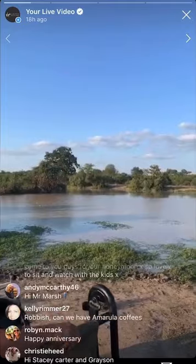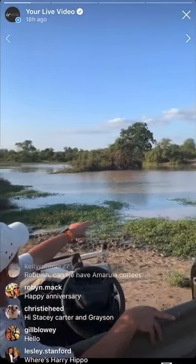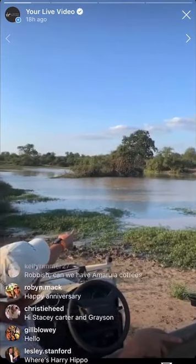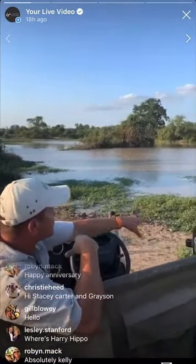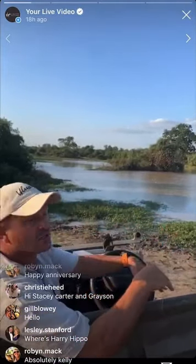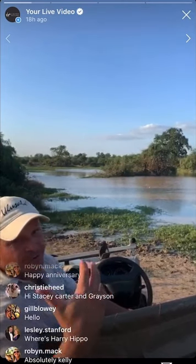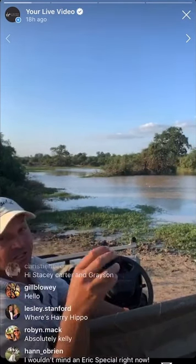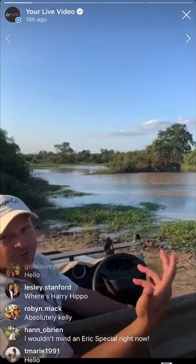Really, really pretty spot just south of the river. There's a bird flying across there called an African jacana, also nicknamed a lily trotter. They'll often lay their eggs and nest on these reeds and on the lilies there. They've got very long claws so they can balance on the lilies. That's how they get the name, the lily trotter. Also, one of the only birds really where the male has to sit on the eggs and look after the youngsters, which is more common with the females.